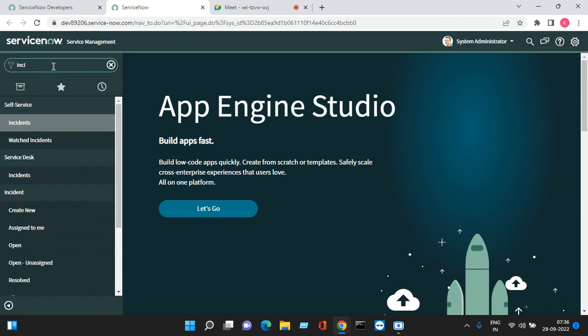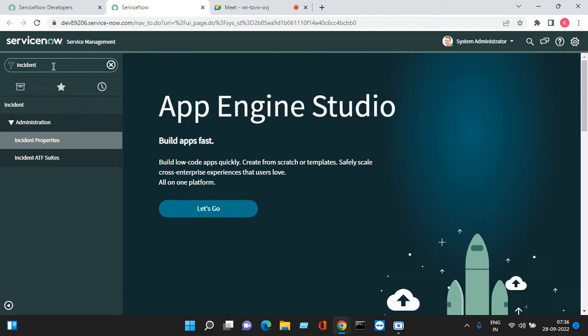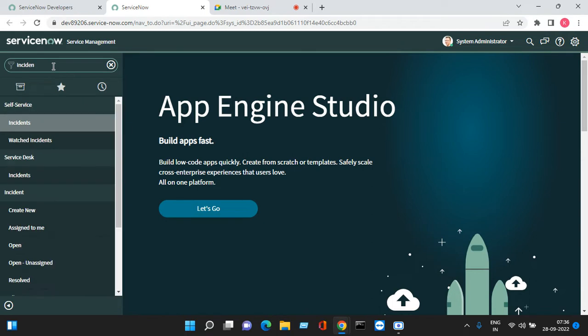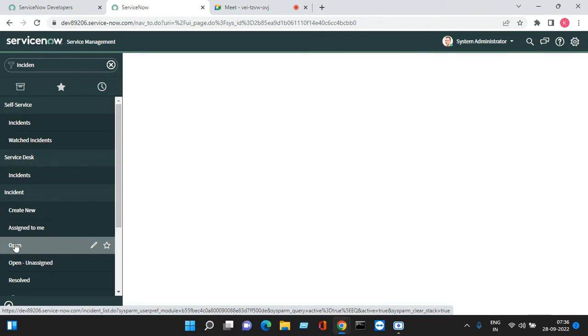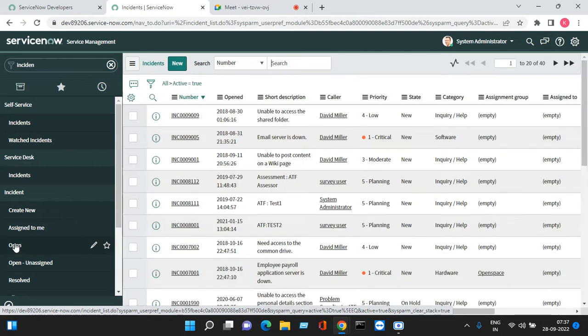In ServiceNow there are two base tables. The two base tables are the main tables in ServiceNow. The first one is the task table, and the second one is the cmdb_ci. This is one of the most asked interview questions: what are the base tables in ServiceNow? There are two base tables in ServiceNow. The first is the task table, and the second is the CMDB table.